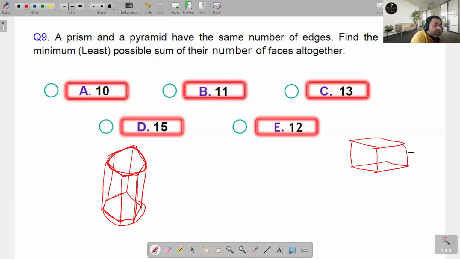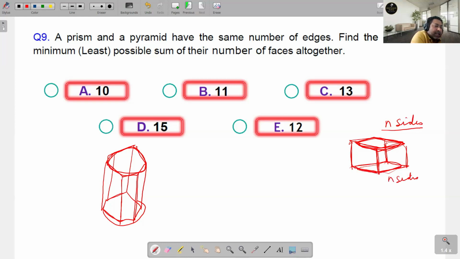Okay. A cube or a cuboid is a prism. In that case, you see that there's a top face which has 4 sides, and a bottom face which also has 4 sides. Then there are the vertices. The top vertices are mapped to a bottom vertex just below it. So if there are n sides in the polygon on the top face, let's say there are n sides in a prism, there will be n sides at the bottom also.